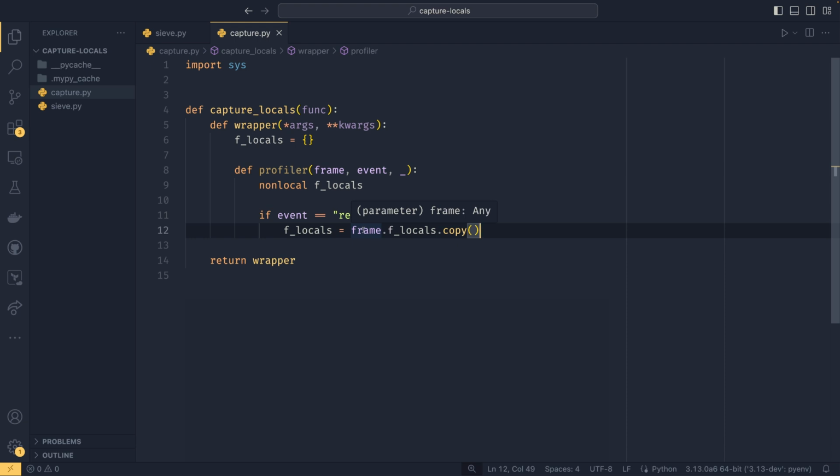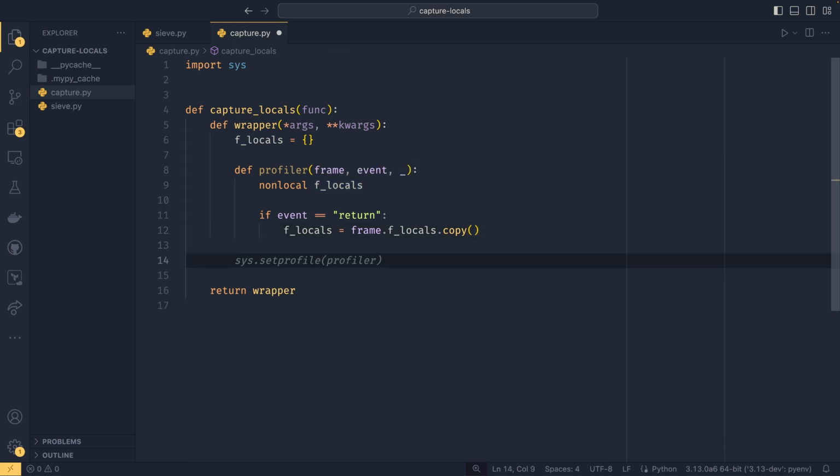So this frame is, how do I explain this without going into too much detail? It is a stack frame. I'm going to do a video on inspect at some point, and I'll probably go into a bit more detail about it there. But the frame is essentially a snapshot of the execution state at that point. So within the function, and this frame I believe is tied to the function. So it's a snapshot of a function state at a particular point in time. And at this particular point in time, the frame or the function, and therefore the frame, will have a series of local variables within it. And that will be a dictionary. And that is what we're copying through. So we're copying through the locals from the function in the frame at the time before it's returned, and we're setting them up here into this. Hopefully that makes sense. There's no real easy way of explaining that.